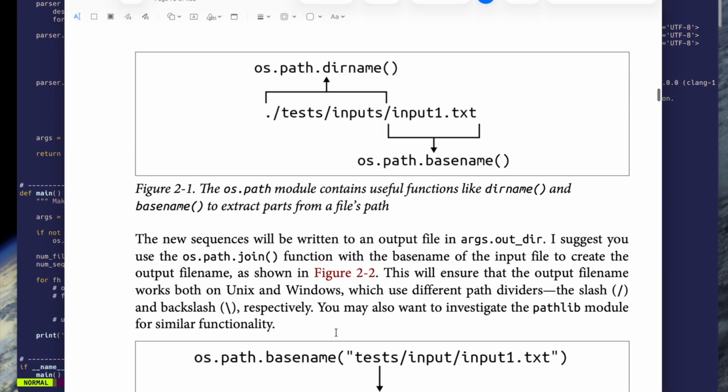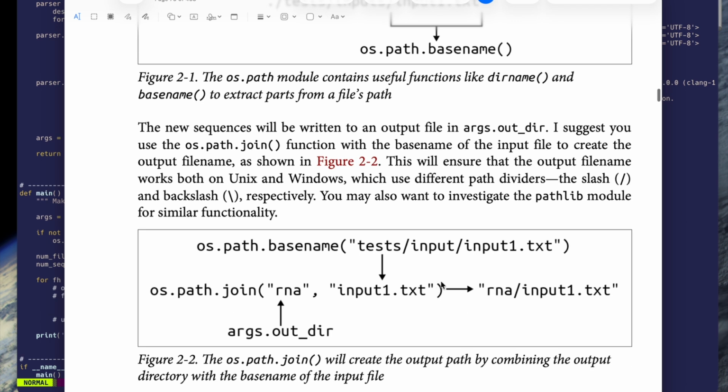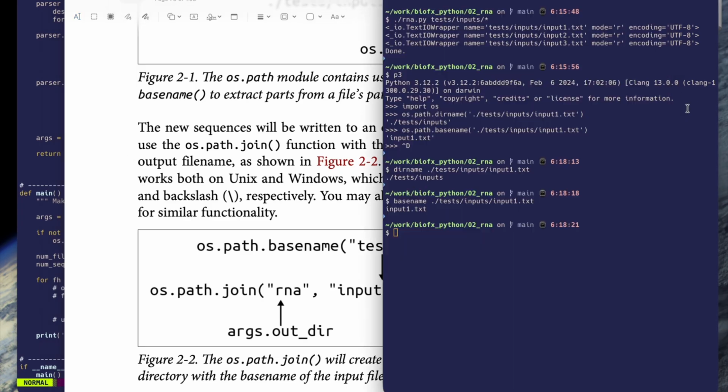So using that, I can extract the basename and substitute the given input directory name for the output directory name, and that will be the path that I want. And to create that path, I'm going to use the function called os.path.join, because I want to make sure that my program will run both on Windows and on Unix. And these two different operating systems use different path dividers. So on Unix, we use slash. The thing pointing to the right is called a slash. You don't need to say forward slash, it is a slash. The thing that points the other way to the left is called a backslash. So there's slash and there's backslash.